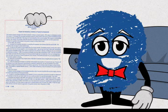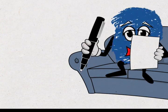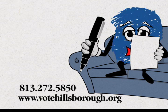Voter turnout is expected to be high this year, but you can avoid lines and vote right from your home, or wherever you choose, with our request of ballot service. And remember, mailed-in ballots are counted first on election night. Request your mailed-in ballot with no excuses required. Contact us to learn more.